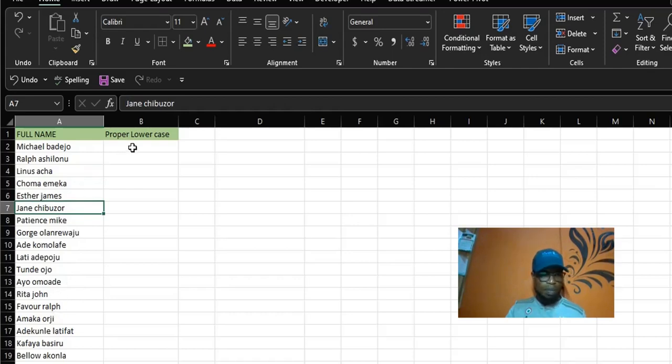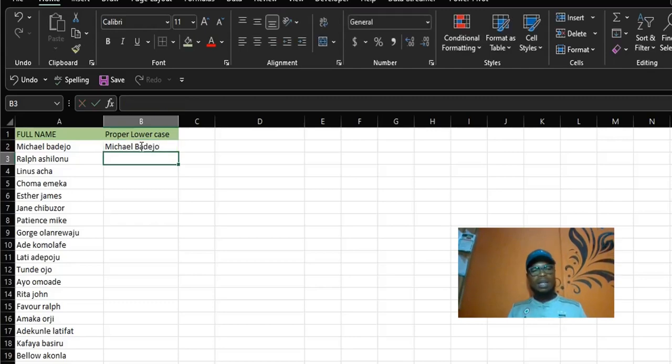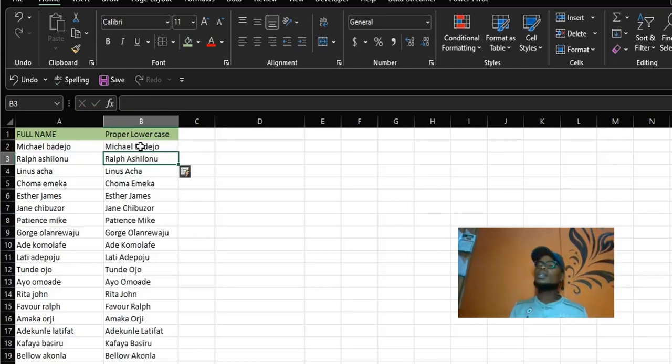So most times there's a proper case we can use, where Michael starts with capital M and Badejo starts with capital B. Once you do this, the same way you use Control E, it is just easy using Control E to apply Flash Fill on your data.